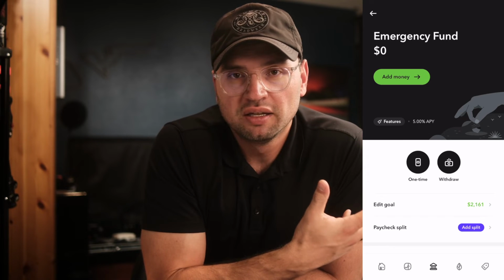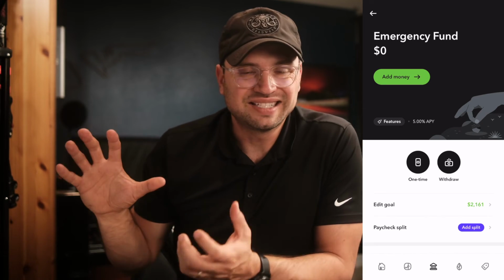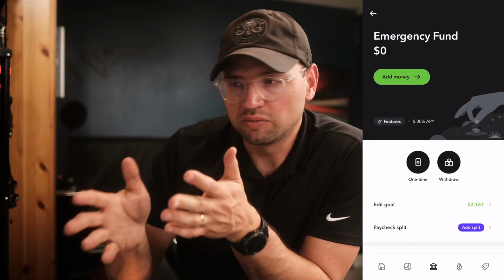As a feature, I think they've built this really well because the difference would be, okay, you just open a random savings account at your current bank and you don't have it designated as an emergency fund. You don't have it set up with this goal. You don't have it with this intent behind it. It's just account number 1234. Then when the time comes that you're like, I'm perusing Cars and Bids, and I think that this Miata looks really sweet, maybe I will buy it. Then that money burns a hole in your pocket and you end up buying a race car. Don't do that. Maybe that's just me.